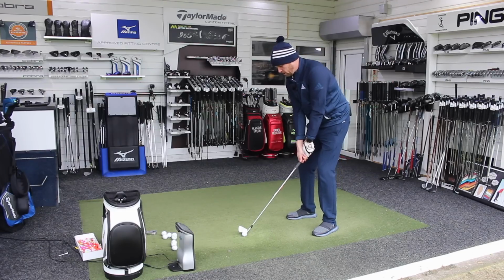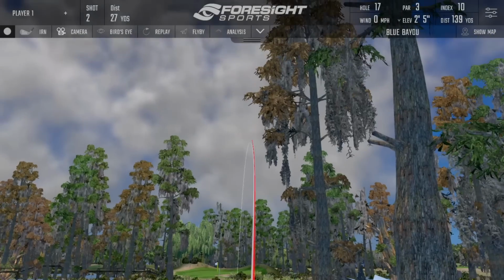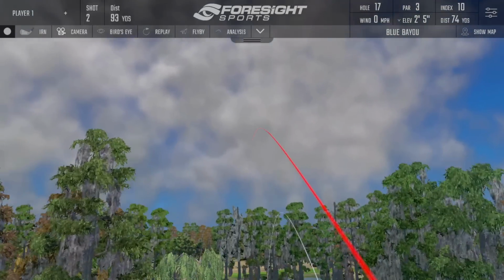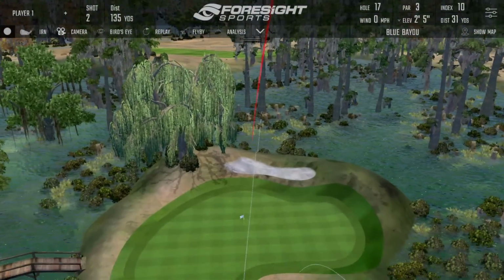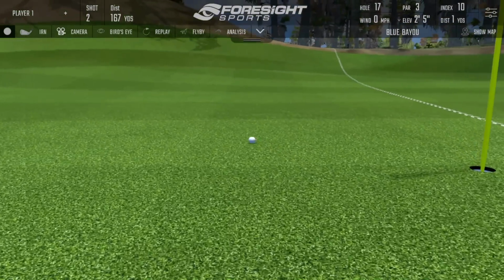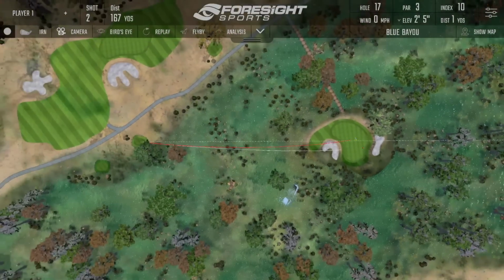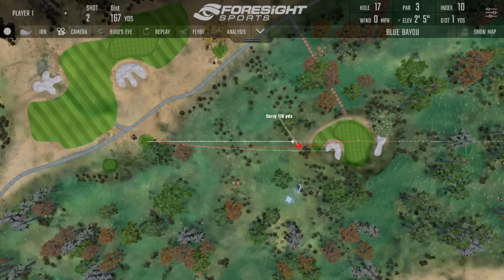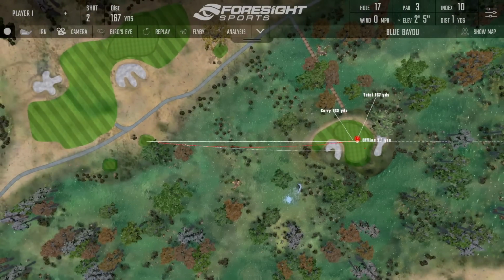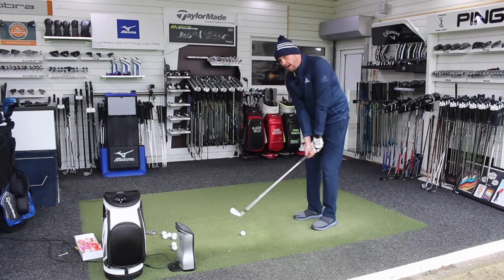So shot 2, P760. So that felt a better strike. Higher shot, all over it, and even I should be able to make birdie from there. So much more what I'm looking for flight wise, and I do really, really like the feel of these. I think they feel very, very soft.